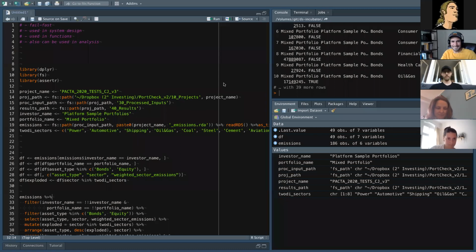I wanted to share with you a package that I recently looked at. To be honest, I haven't started using it much and I don't know much about it, but I thought it was interesting. I thought preparing this ds-incubator would be a good experiment for learning how to use this package. Unfortunately, I didn't have as much time as I thought I would, but I still think it's an interesting topic, so I want to present why I'm interested in this package and how we might be able to use it.